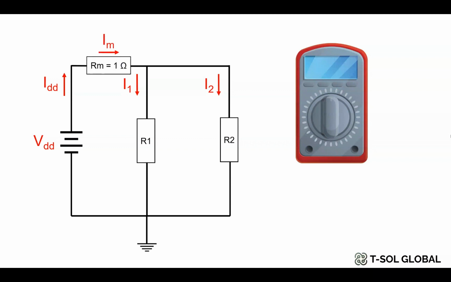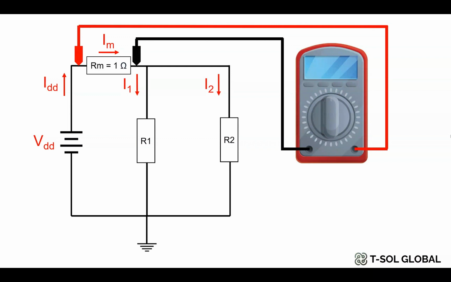To do that, first of all, here we connected a resistor Rm in series with the IDD current, and the Im current is flowing through the Rm resistor. So Im current is basically the same current as the IDD current. Because of this Im current flowing through the Rm resistor, we have a voltage drop Vm across this resistor. Here we selected 1 ohm as the resistor for Rm. You can select other values here, but using 1 ohm will make the whole process easier. If you use other values, it will make the calculation more complex.